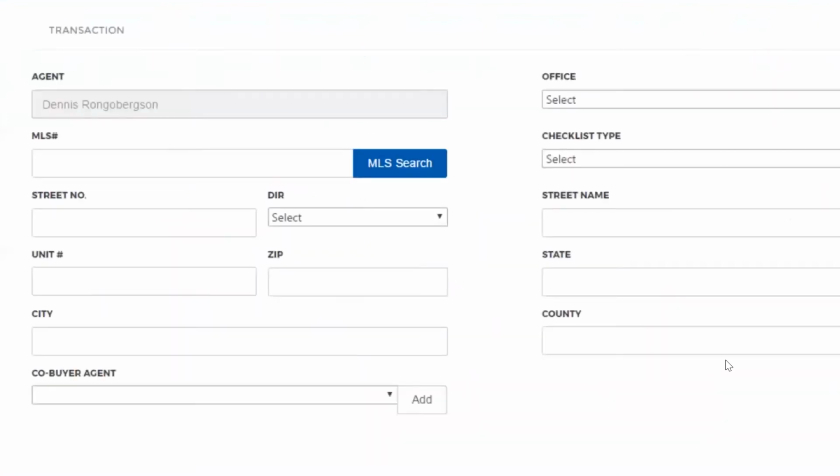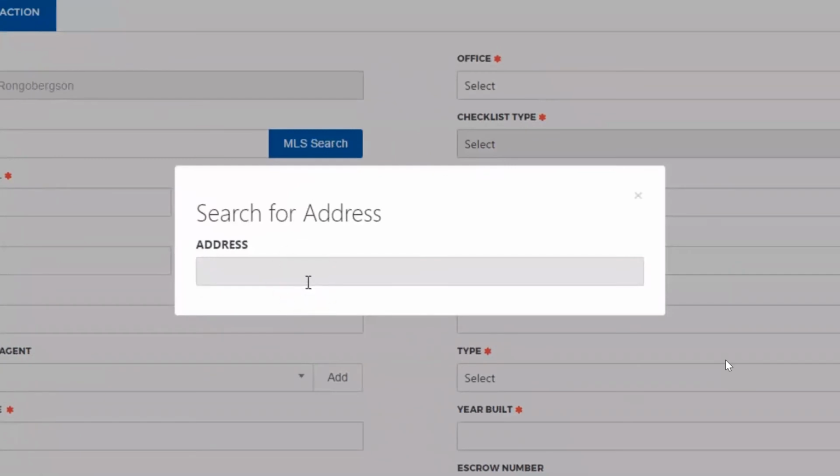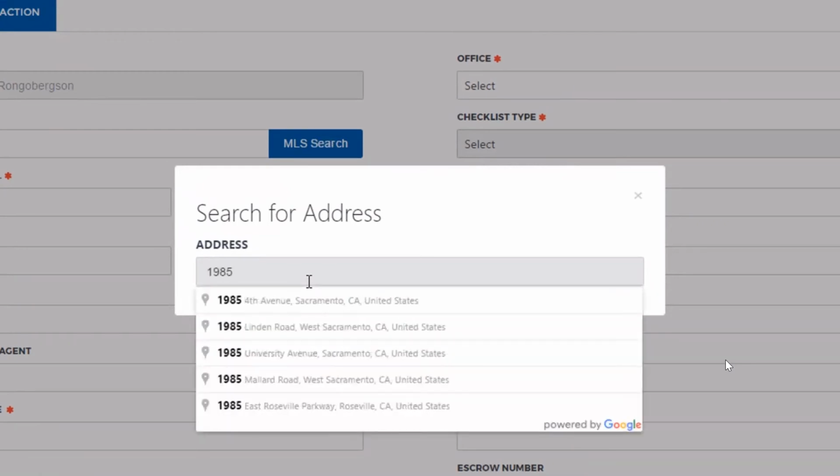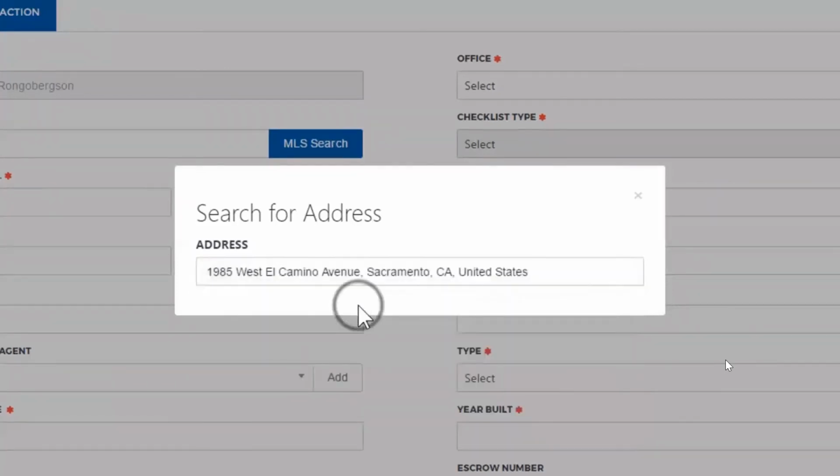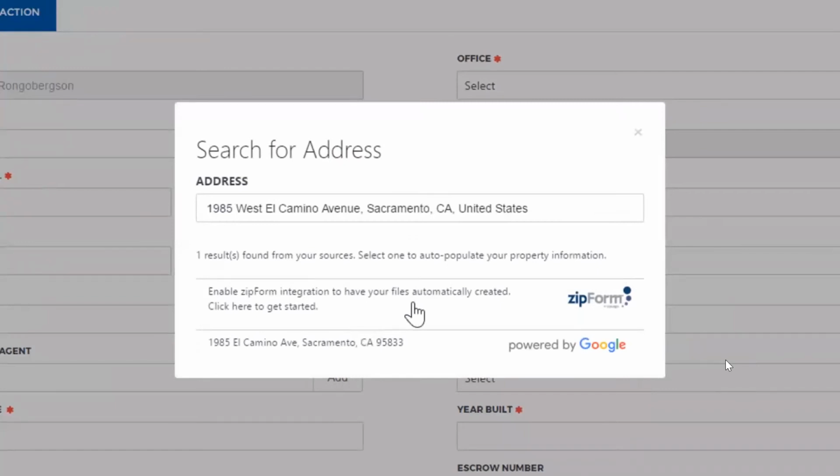Let's click it once. This window comes up. First thing it's going to ask you for is a search for the address. This is just so that you can search the address via one of your integrations and autofill some of the fields. So I'm going to start typing the address here. Notice it searches automatically as you type. So I'm going to keep typing until I see the match that I want. And there it is, right here in Sacramento. Once you see that match, single click it to select it. It'll search the rest of your integrations and tell you if it's found more information.